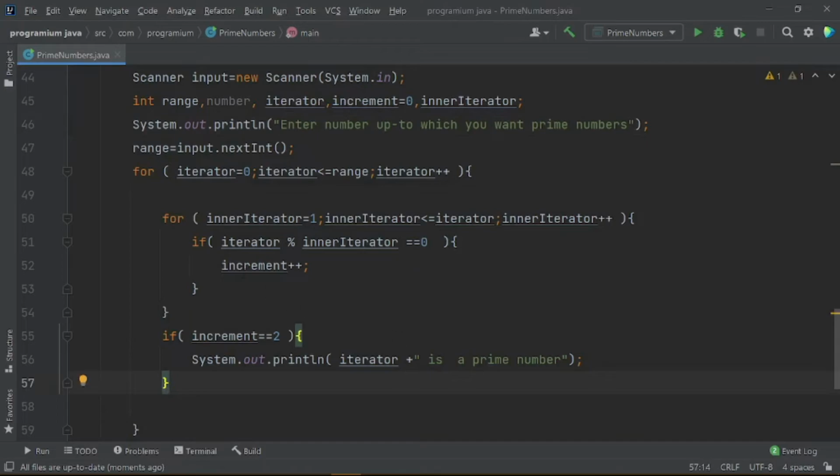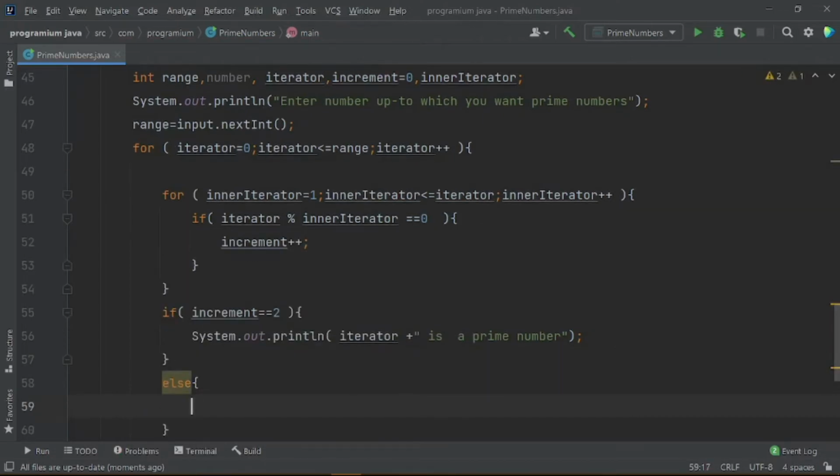If the remainder is equal to 0, then just increment it, and if the increment value is equal to 2, then that iterator is a prime number. Let us put an else statement here.